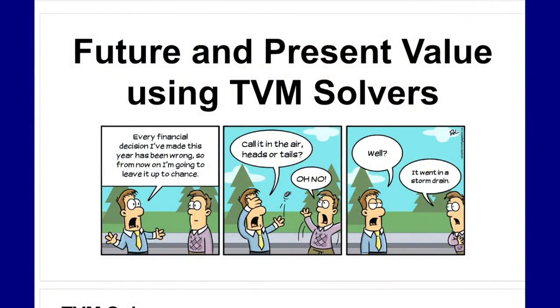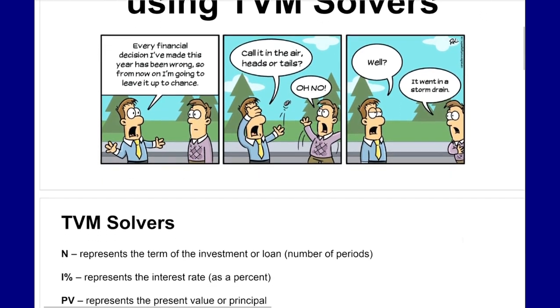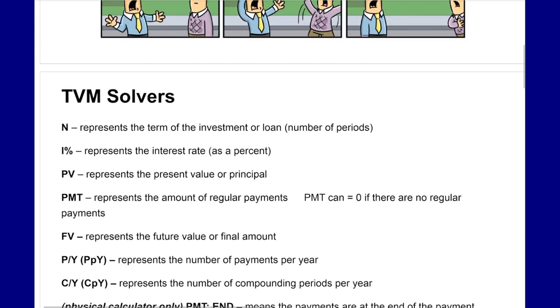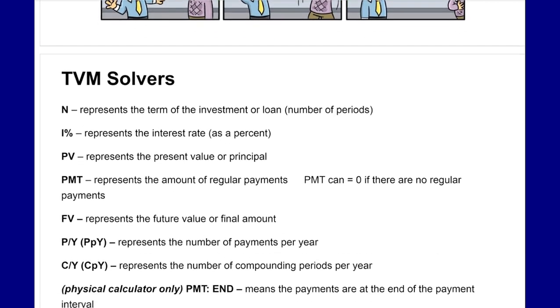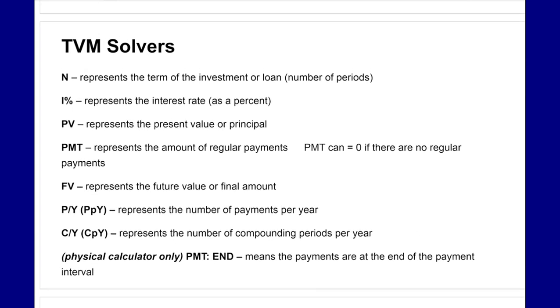In today's lesson, we are going to look at finding future and present value of interest questions using TVM solvers. TVM solvers are basically like a financial app that you can find in some graphing calculators as well as online that allows you to quickly calculate interest scenarios without having to actually use the compound interest formula. So it will do that for you. All you have to do is enter in some key information depending on the scenario.